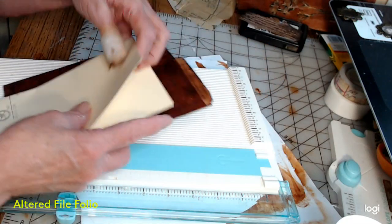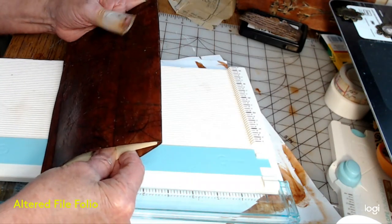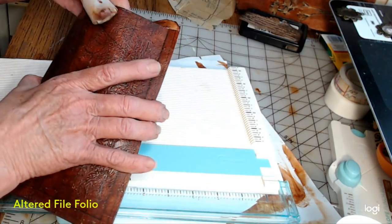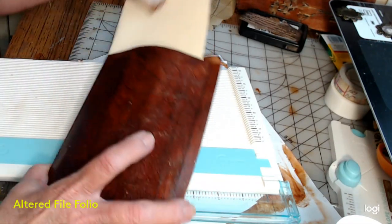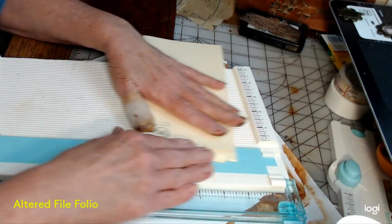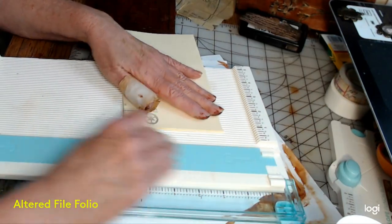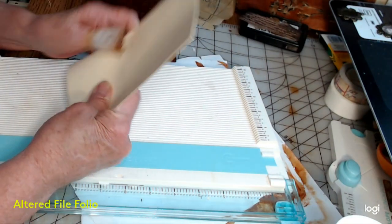See, now I've got a little ledge. And let's put it inside of here. It's going to slide in like so, and that's about as far as it goes. And as you work this thing, it becomes more pliable. Right now it's pretty stiff, but as you work it, it's like anything else that's leather. You work it enough, it becomes more pliable. I'll still take this down some more and not keep it flat. Yeah, I would do it kind of like that. And then you will have a good start here to your journal.